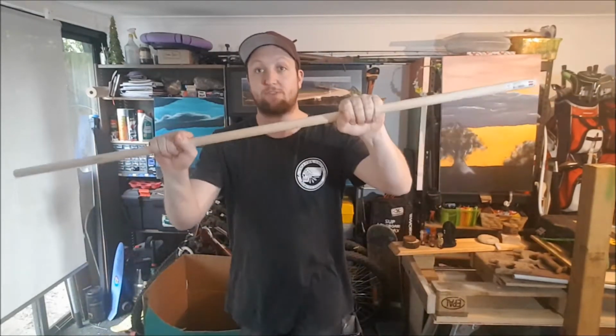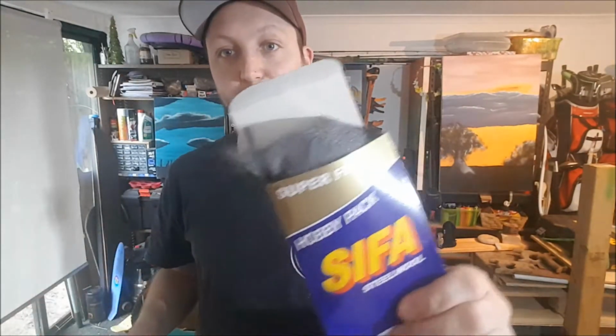Okay, so I am turning 30 tomorrow. I thought I might as well use this opportunity to make something dumb for the last time, so I'm gonna try and make a fire staff with this big little dowel that I've got, a couple whisks that I picked up for $5 each, and some steel wool, because it burns, and hopefully it'll look really cool when I spin it.